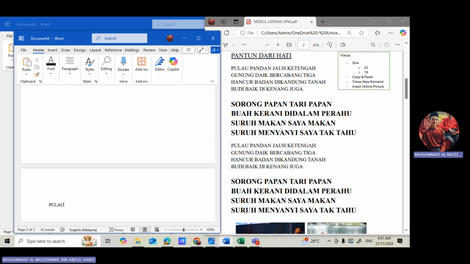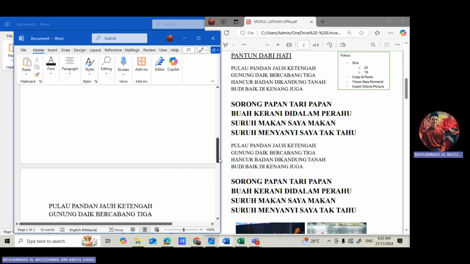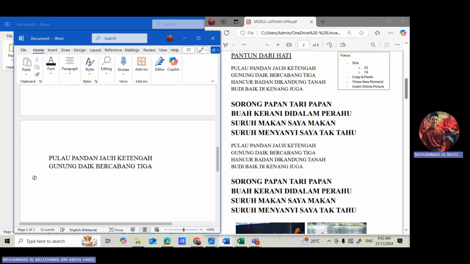So we usually ask students to write first, "jauh ke tengah, gunung Daik, cabang 3". Alright, so correct the font. Ask the student to go for 16. And then for the "sorong papan", similar.